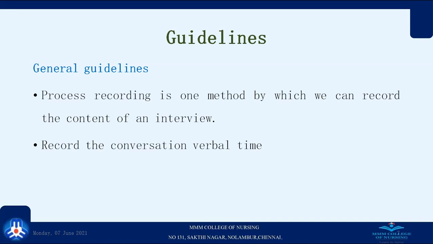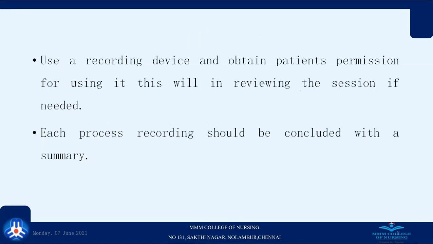Then we can record everything in the communication with the patient, and record the conversation verbatim, use a recording device and obtain patient permission, and review the session if needed. Recording means using some device, the mobile phone or a tape recorder. As I said before, we need to obtain patient permission. That is consent. Without patient permission, we cannot record anything.